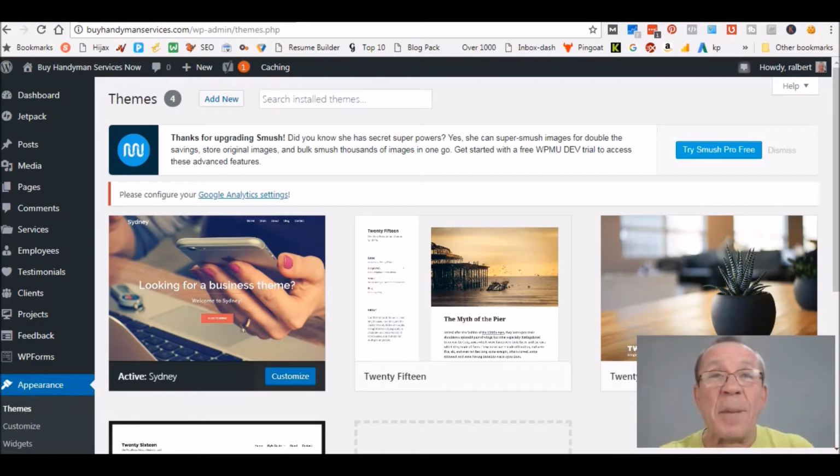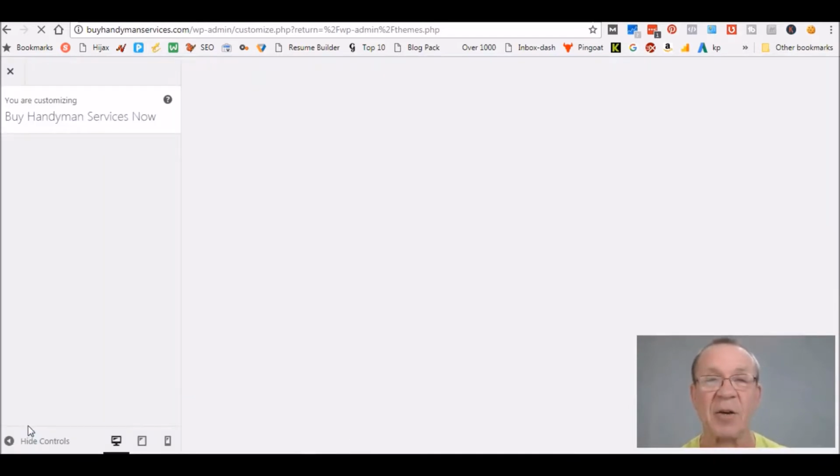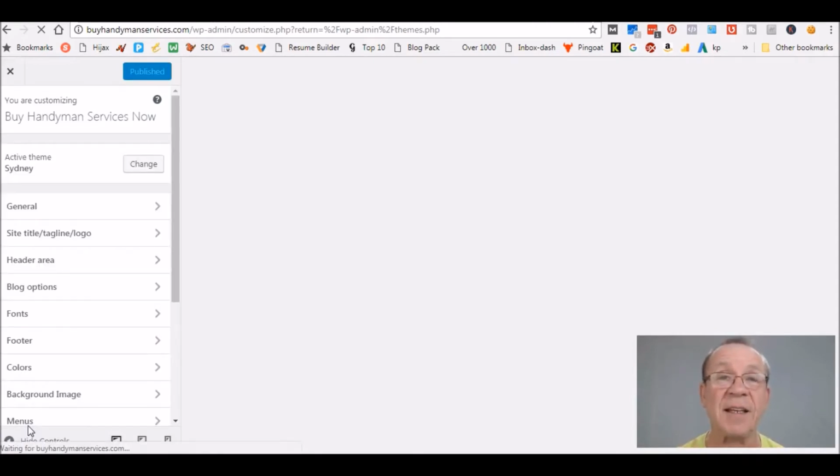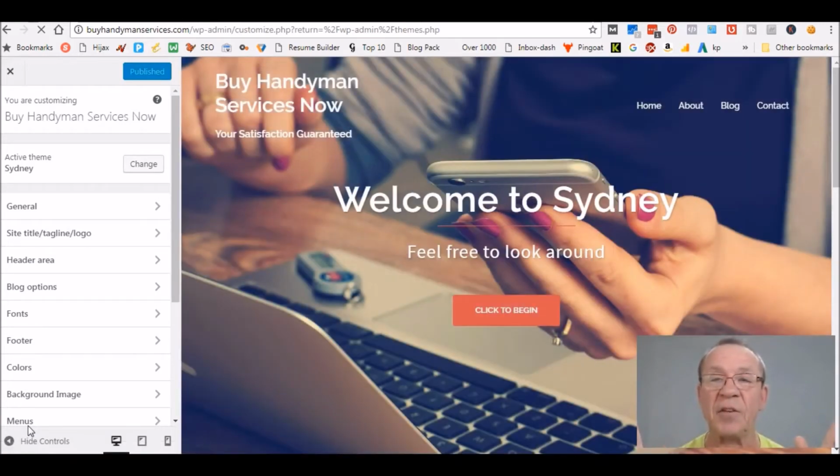Okay, then here we are back in our dashboard. So now we want to customize our website. So what we're going to do is go down here to appearance, and then go down to customize. Wow, that was very enlightening, wasn't it? All right, so now we're in the customization part, and I hope y'all did the Sydney thing because it's very versatile for anything that you might want to do with your website.